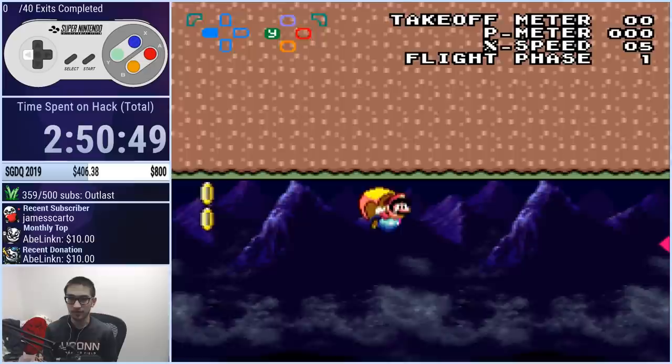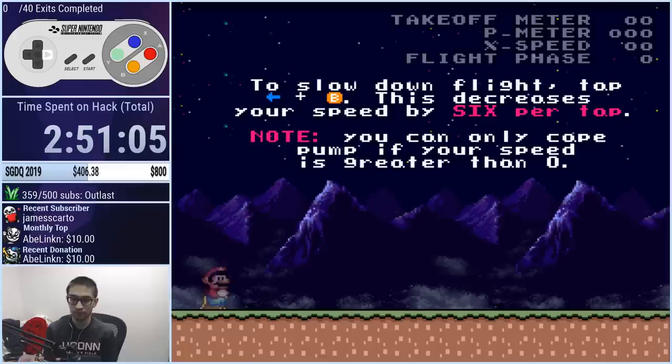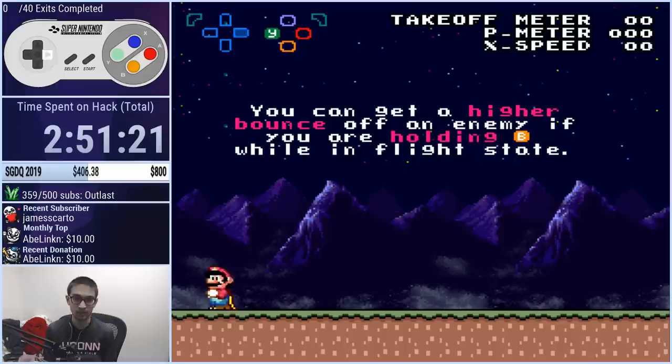So if you want to repeatedly slow down, you have to keep tapping B, actually. Because if you hold B and left, it doesn't do anything. You have to keep tapping B. And again, you can hold right to speed up. So remember, you decelerate, or you slow down fast and you speed up. So it decreases by 6 every tap, and you increase your speed by 4 when you hold right.